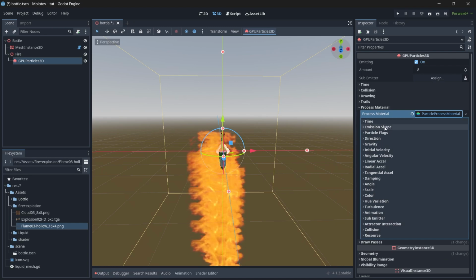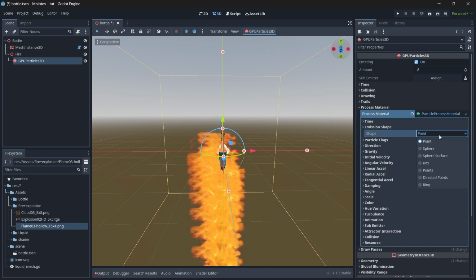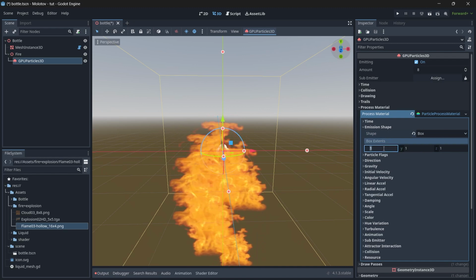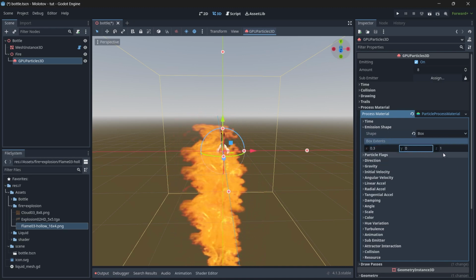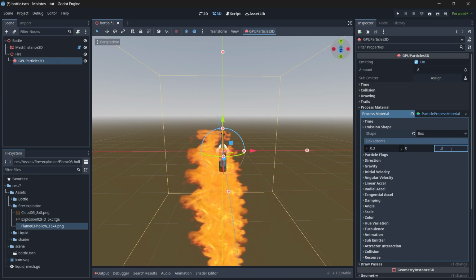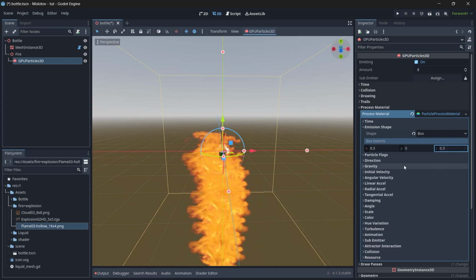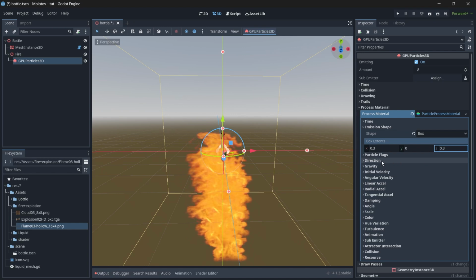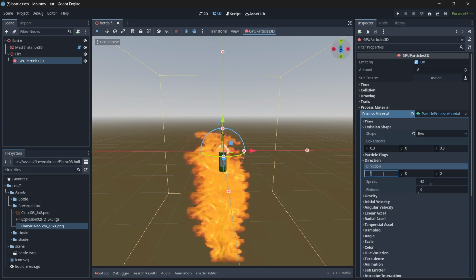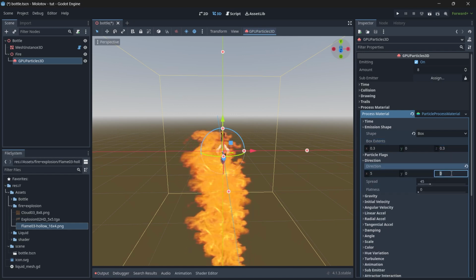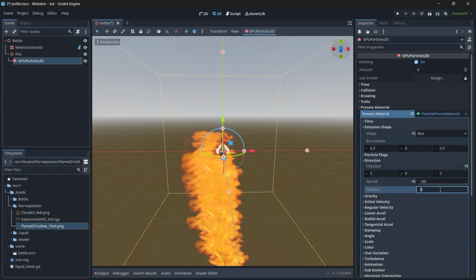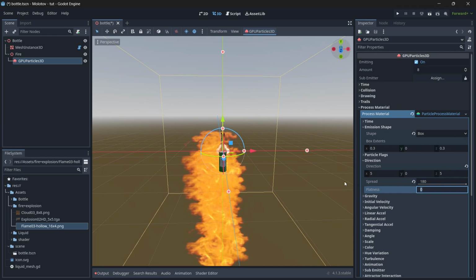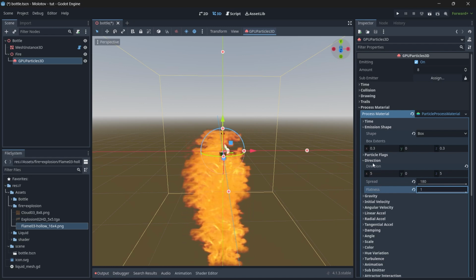Okay, so in the emission shape, change the shape from point to be box, and then assign the x values to be 0.3, the y value to be 0, and the z value to again be 0.3. And then in the direction, change the x value to be 5 and z value to be 5. The spread, let it be 180, flatness to be 1, so that all the particles emit at the same height.